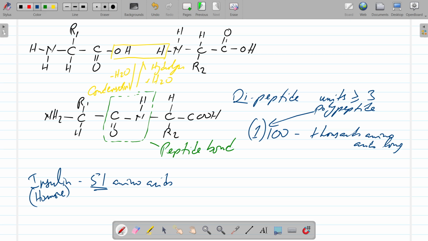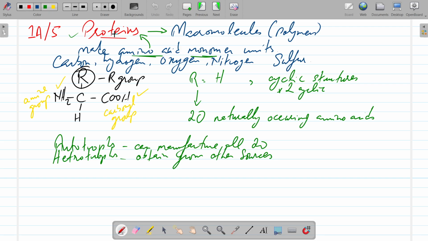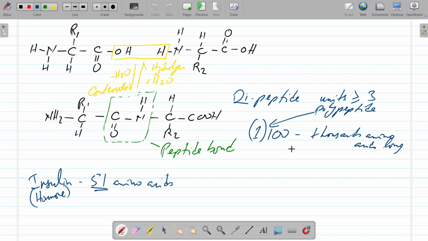Now, right, so far so good? Okay. So next we're going to talk about bonds in proteins. And what do we mean by that? Oh, by the way, as I said, there's another term for proteins, and they can be called polypeptides, because of the peptide, obviously, named after the bond.